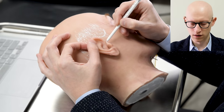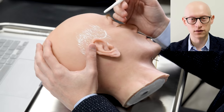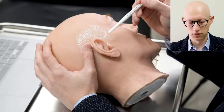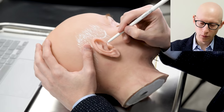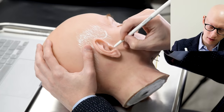Sometimes people will go pre-tragal, meaning continuing the incision down this way. For a man getting a facelift, you want to make sure that hair-bearing facial cheek skin is not transposed onto the tragus of the ear. So if you make the incision behind the tragus, you'd bring hair-bearing skin there — we don't want that in men. We make the incision pre-tragal. In women, we usually go post-tragal or tragal, following that down.